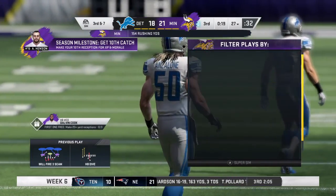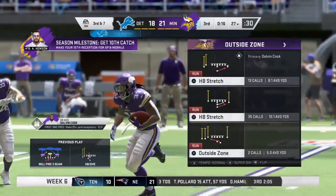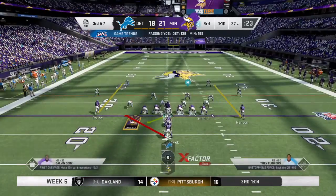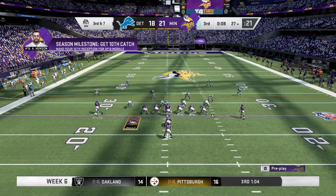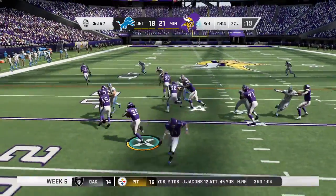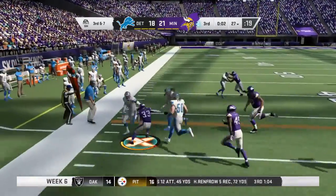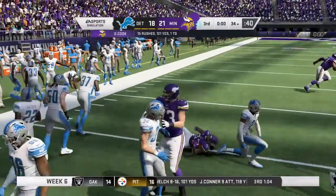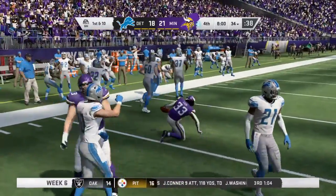Well, Brandon, he's had a great day, but sometimes the other guys make a play against you. What's that expression they like to use in the NFL? Those guys get paid too, you know. Yeah, in college they say, hey, they're on scholarship too. In the NFL, they're getting paid too. With the day he's had, you can have one going the wrong direction. And he'll go down, and that will do it for the 3rd quarter of action.